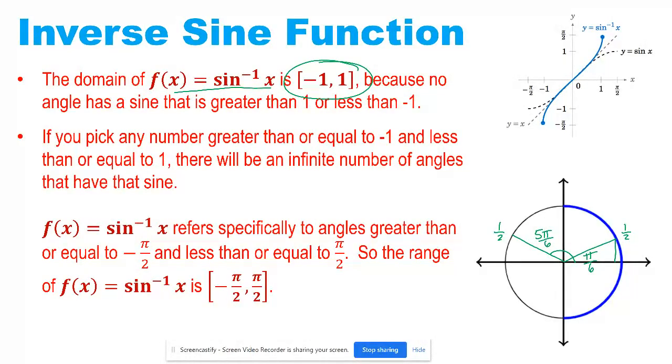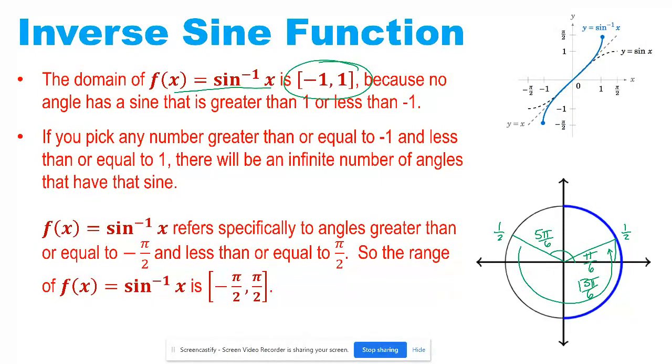And really, you can just keep going. You can go around the circle all the way around, come back here, and if you've done one full rotation plus another pi/6, now you're at 13 pi/6, and that would also have a sine of 1/2. And that isn't even getting into negative angles. I could go backwards around the circle and find even more angles like -7 pi/6 and -11 pi/6 that would still give me that same value. And if I wanted to spend the time, I could come up with hundreds and thousands of them.